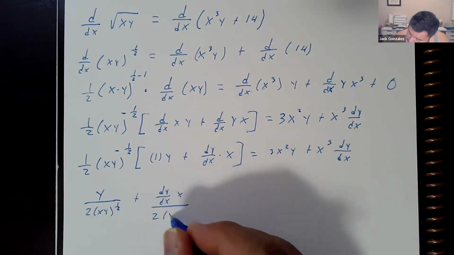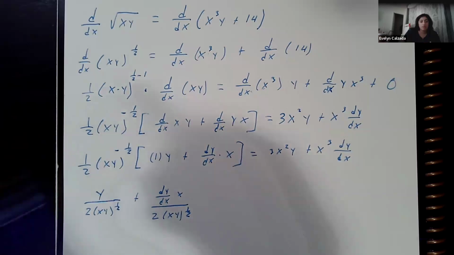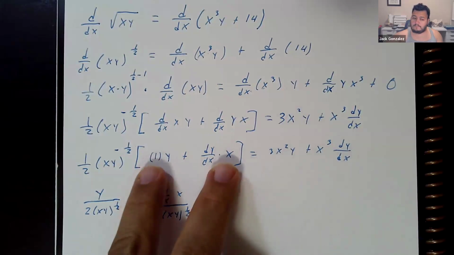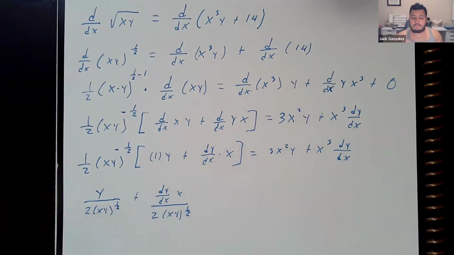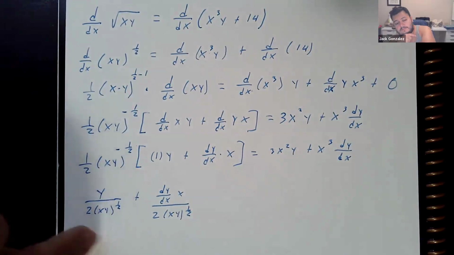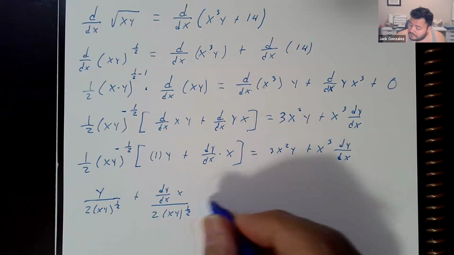You guys cool with that? I skipped one step there. Which step did you skip? I moved this negative exponent to the bottom and then multiplied it on both of them. That's why it's down here. Oh, okay. And then the half times both, you'll have the 2 down there as well. Just so it looks a little better. But it still looks horrible.